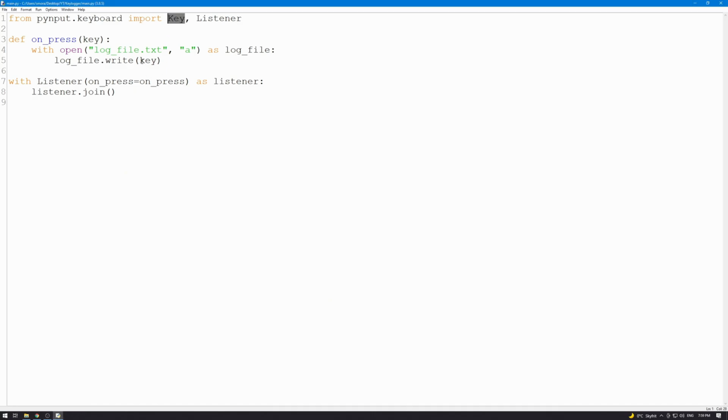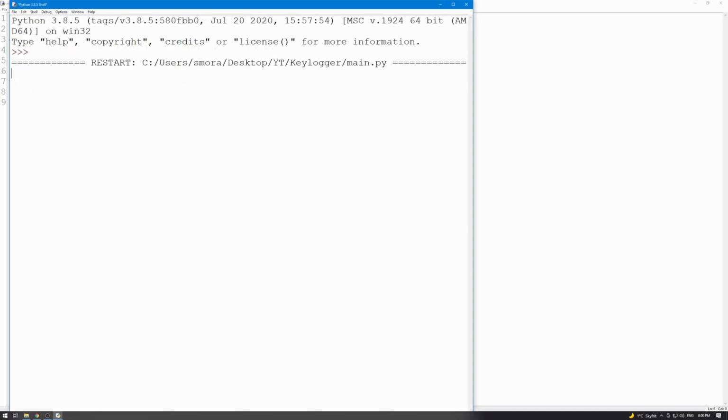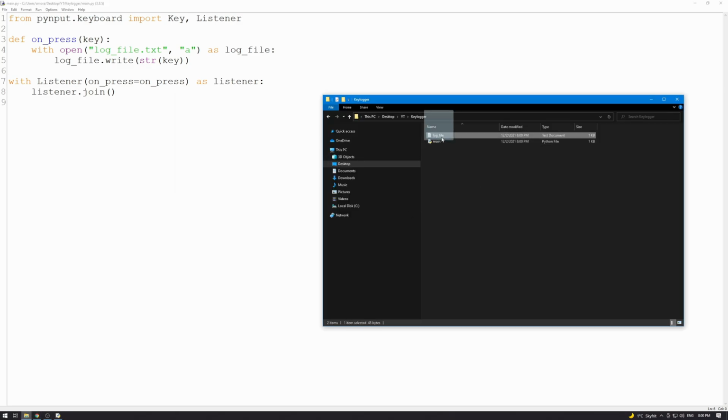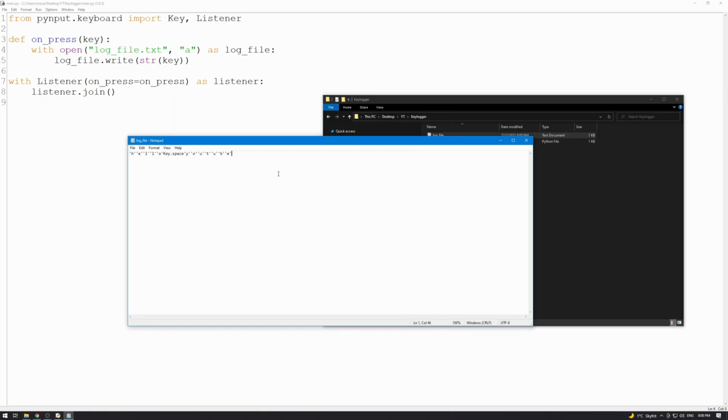Because key is, as I said, a key code, not a string, but it's easily solvable when we type in str. It's a built-in function in Python that basically converts anything to string. So if we have 2, which is int, we can type in string and it's gonna give us an actual string of 2. Okay, if we run the program, I'm typing hello YouTube. I close it and we will see we have a file, log file. We open it and we can see hello key space YouTube. Perfect. That's what we wanted.